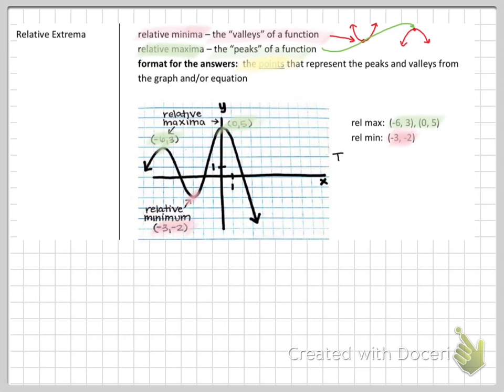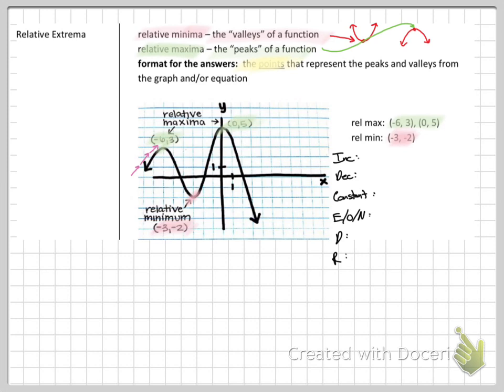But we're also going to ask for increasing, decreasing, constant, even, odd, neither, domain, and range. Okay, so if we look at this from left to right, I start at the furthest left because we read from left to right, and I start tracing this with my fingers, which I'm using a pink arrow for. Are the pink arrows going uphill or downhill? Well, they're going uphill, so they're increasing.